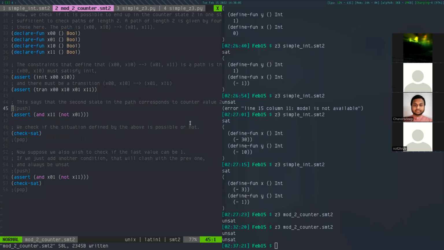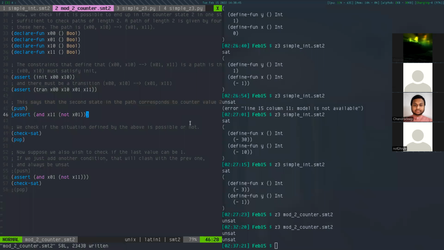and it can let you push a frame onto the stack. So when I say push, what happens is basically a new frame gets pushed onto this stack, and this assert is now going to sit on this particular frame. Now, when you do check-sat, this doesn't really matter. The structure of the stacks is basically completely ignored by the check-sat. Check-sat is going to just see these 3 asserts, right? And it's going to do it on its own. But now when we do pop, what's going to happen is this last stack frame and all the asserts that were in that stack frame are going to be popped out, right? So that is essentially going to remove this particular assert that you have.